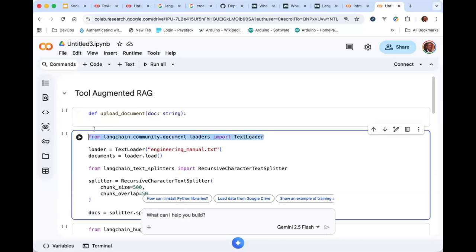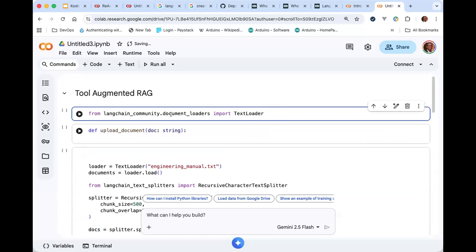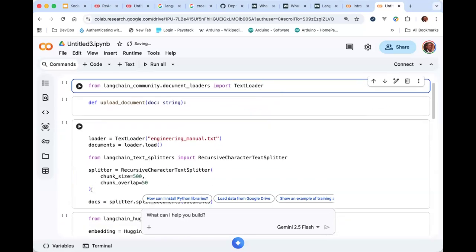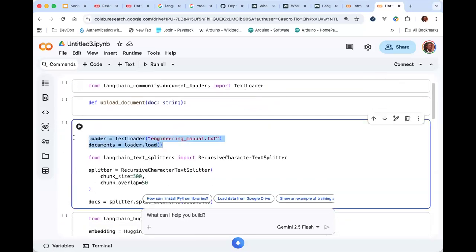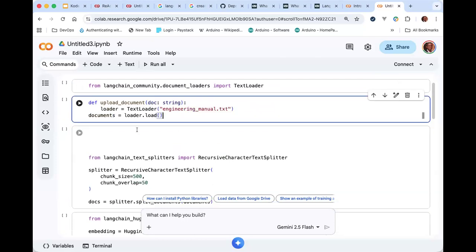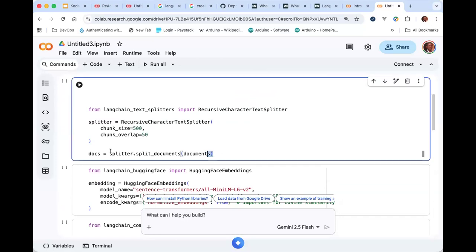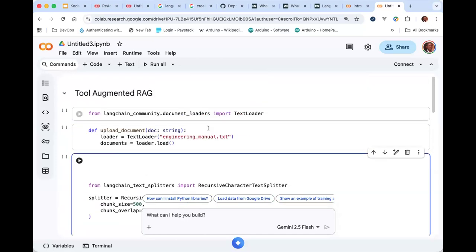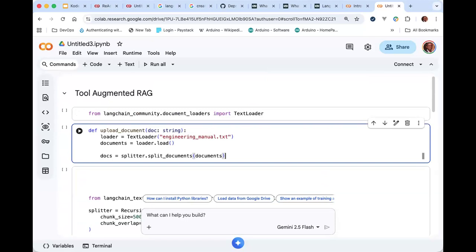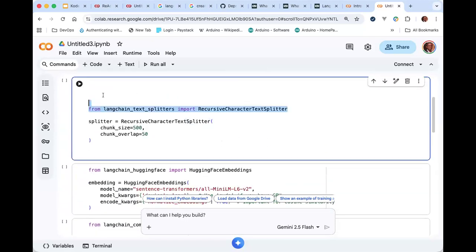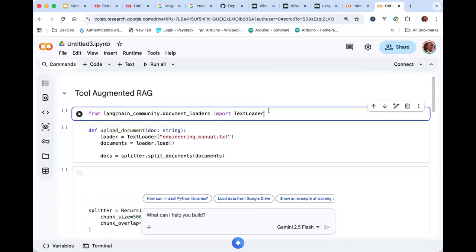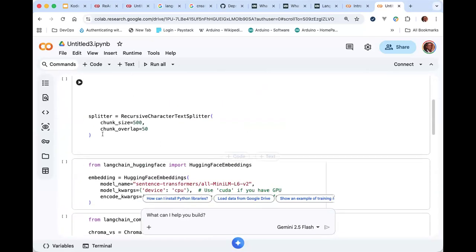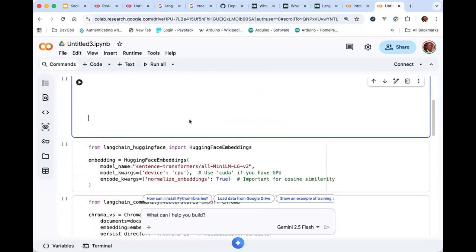I'm just going to do a naive thing. Okay. So to upload a document, of course we'll have the LangChain loaders. We'll do the document loader, then we'll do the splitter. So the splitter is using the recursive character splitter. We don't need to create multiple instances of it.